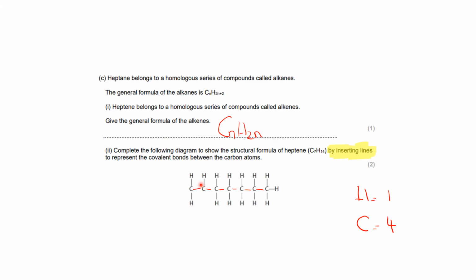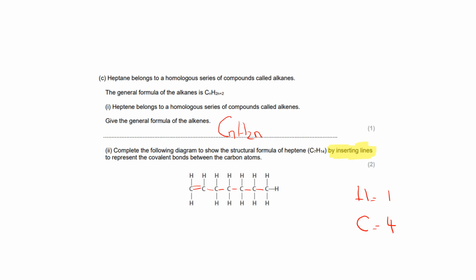Now, as we've said already, we can't add in any more hydrogen atoms, so I couldn't add a hydrogen atom down here because we've used all of the ones that we have. So that means there needs to be a double bond here somewhere. If I put a double bond on this side, this carbon atom now has 4 bonds, but this one now has 5 bonds: 1, 2, 3, 4, 5. That's too many bonds for carbon. It can only have 4. So that double bond cannot go there. It's just a single bond. The double bond goes at the other side.